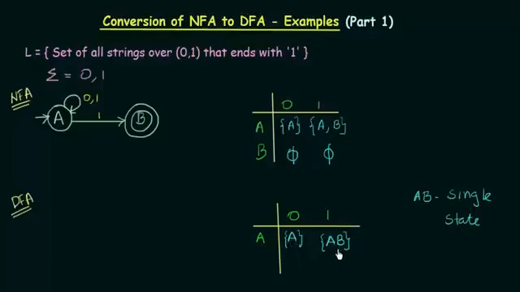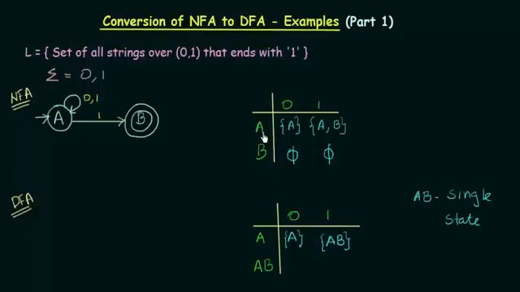So the next state that we have to discuss is AB, not B. Alright, should be AB. So we'll discuss state AB. Now, in order to know where AB goes on getting input 0 and 1, we have to come to this table. And we see that this is AB. So you have to look at both A and B in this table and see where both A and B go on getting input 0 and 1.